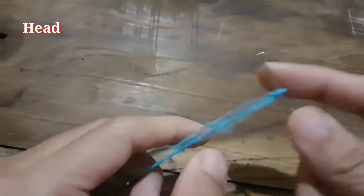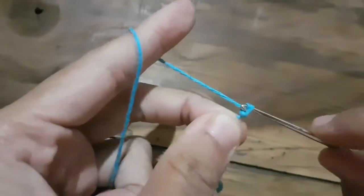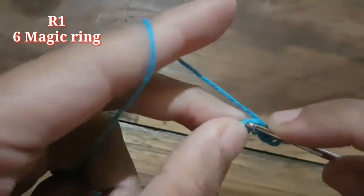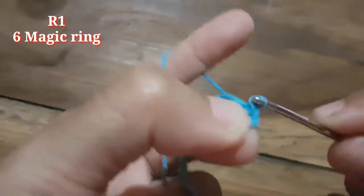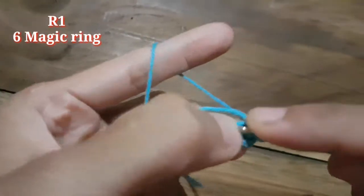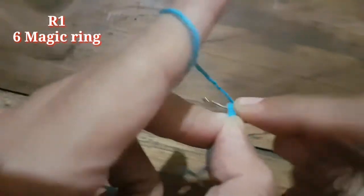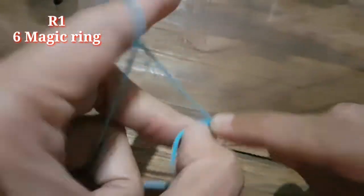Okay, let's start making the head. Row 1: make 6 magic ring. 1, 2, 3, 4, 5, 6.